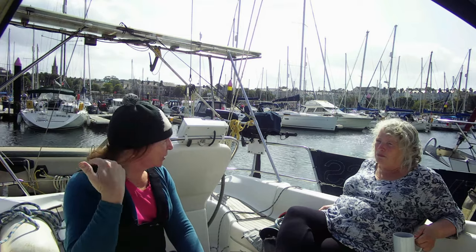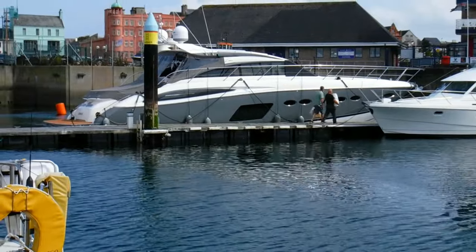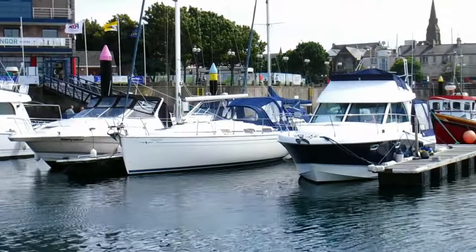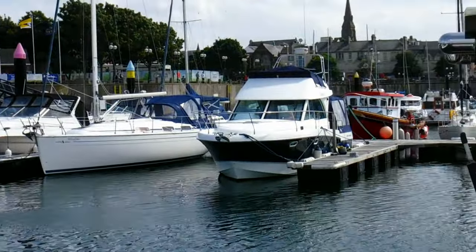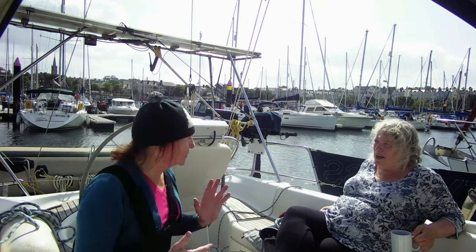I think you've got to get a lot closer to that cross pontoon up there. I think you've got to get really close to it, but if you get too close to these other boats, she wallows a bit while she's making her mind up. Oh, you wanted me to go backwards, now you want me to go forwards, and she sort of wallows around for a bit. And that's when the wind takes her. Yeah. And then you begin to drift.